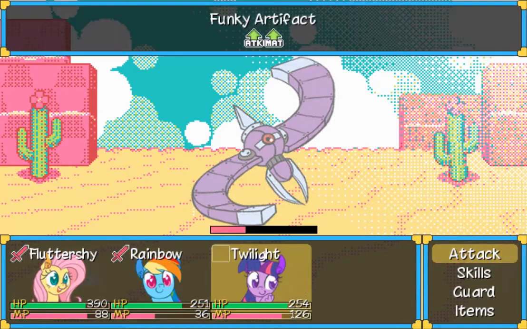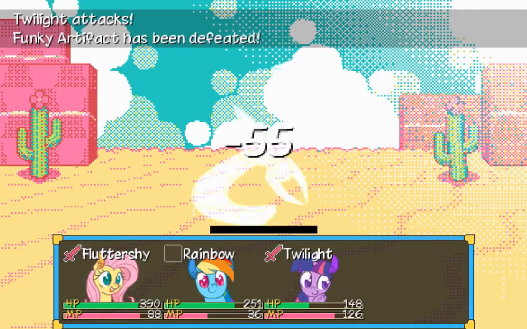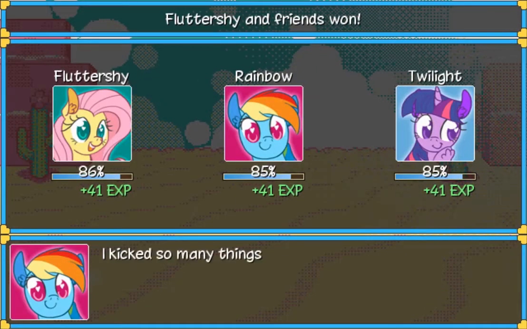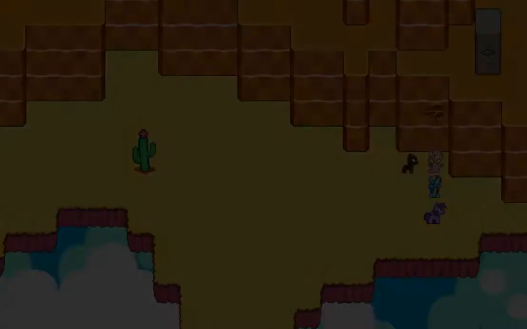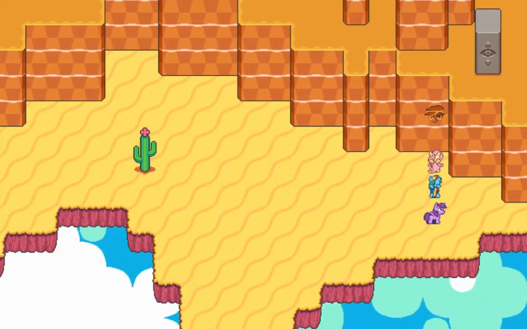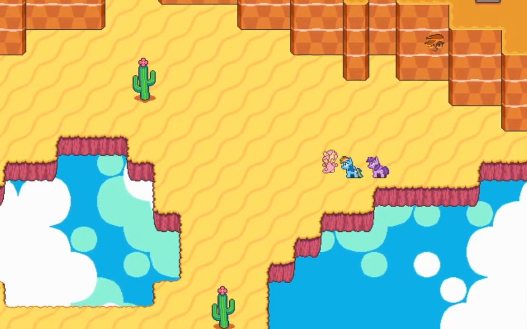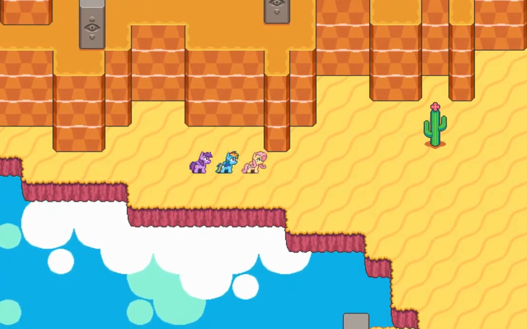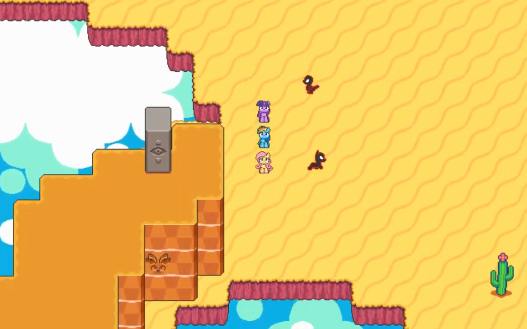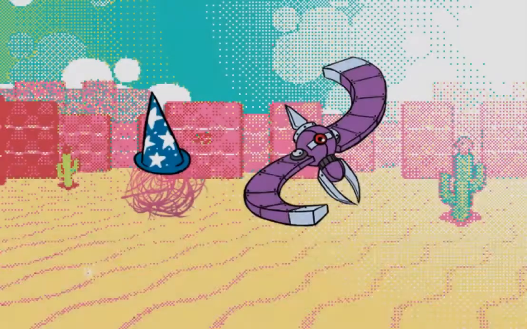Okay, so I guess we attack it again since it attacked Twilight. Oh, it did a lot of damage. We need to try to get those dead in one hit because they seem to do a lot of damage. What's this? It looks like Zoe from Lilla's Pet Shop, but I can't exactly tell. What's over here? There's another spike thing. God, these things really like to chase me.